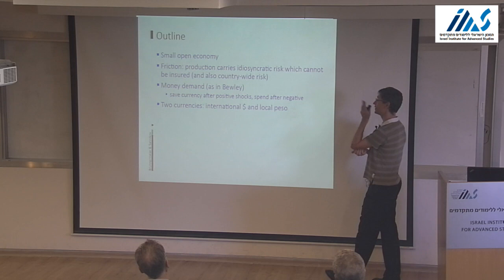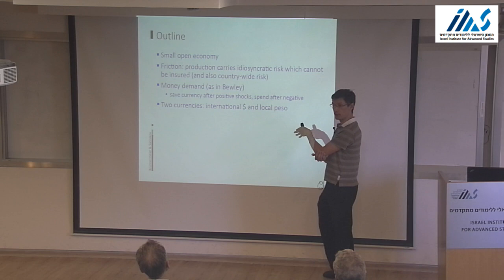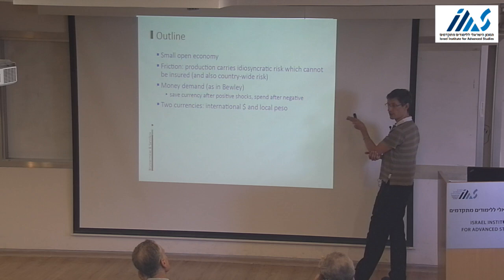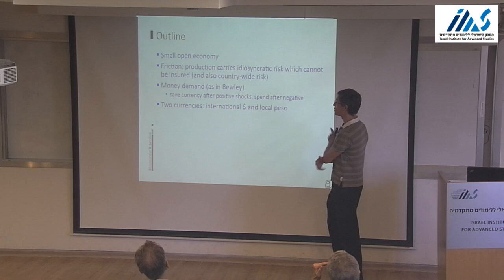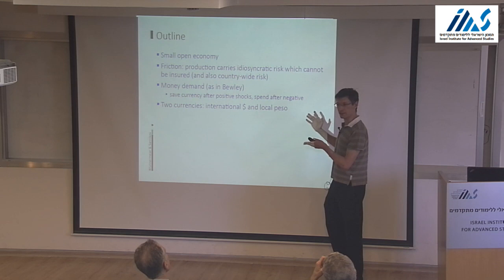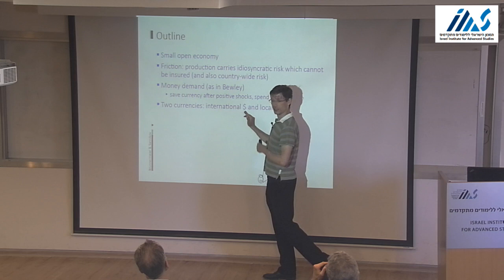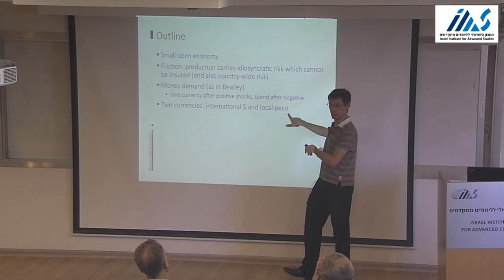And in this model, it's going to be like a Bewley model, but in continuous time. And idiosyncratic shocks will be attached to productive capital rather than to human capital. The fact that the capital is tradable makes it more tractable. But this model is going to be international, so here we are trying to think about two currencies, two types of money coexisting. In this specific model, there's going to be an international currency, which is given exogenously. And then the country can also use their own chips versus an international currency.